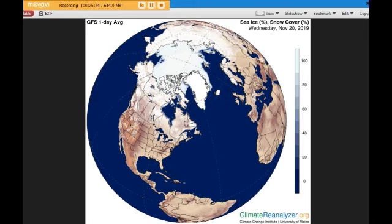So let's go back in our slideshow to the 12th, which was my last report, and we can see the sea ice. Here's from the 19th, here's the 18th, the 17th, the 16th. I accidentally got 2008 in there. Well, that's interesting to see the comparison. That was 2008. Okay, here's 2009. Here's the 15th, 2009, and the 12th. So they didn't put up sea ice for the 13th and the 14th.